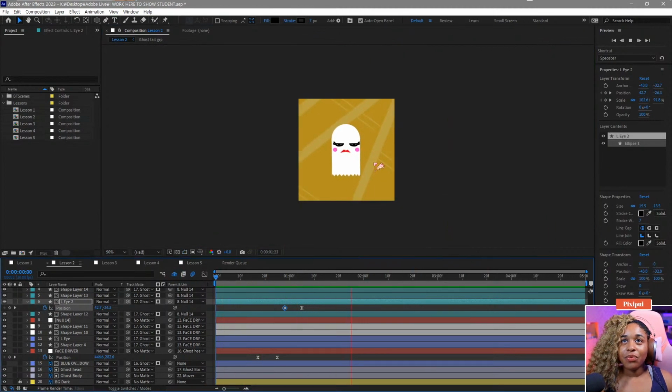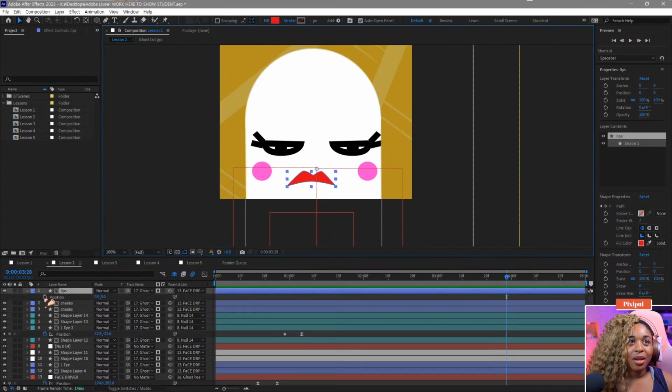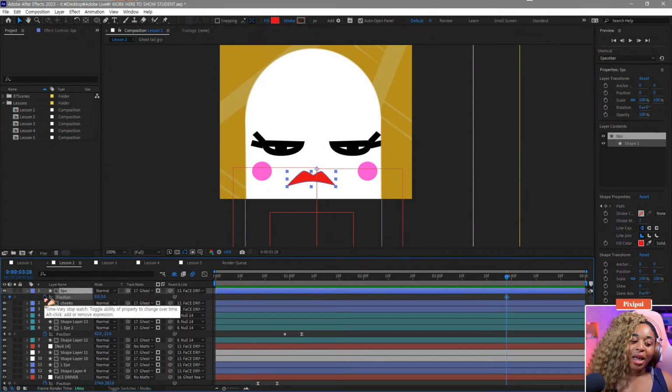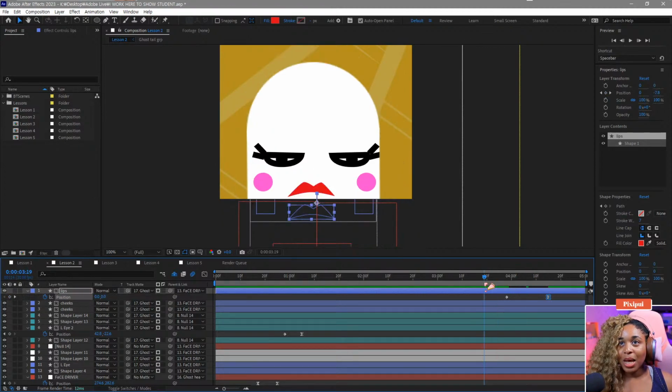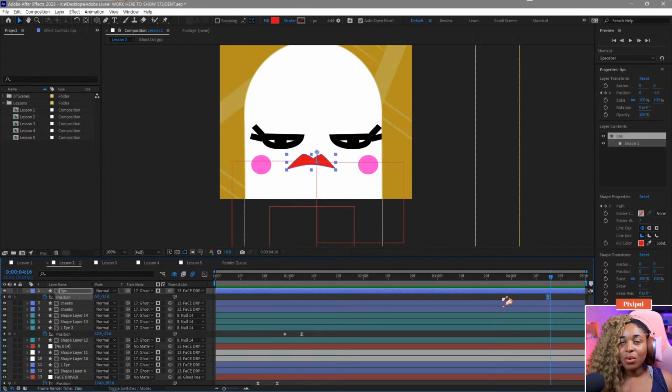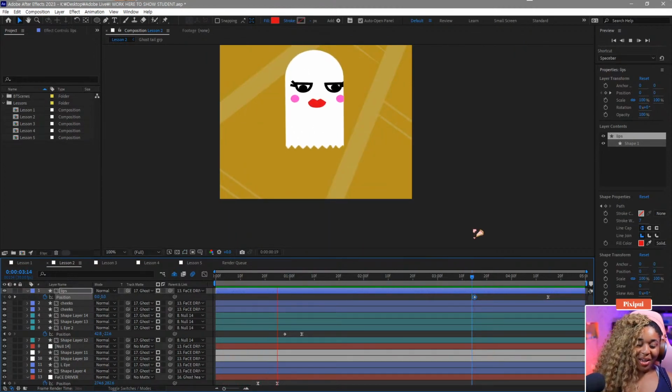So now she comes in from the side. She's not happy. She slides down. And what we can do, since we're not changing the face on this one, we can go to the lips or whatever your main feature is, grab position and drag upwards. So it kind of looks like she's a little bit more miffed, more unimpressed. Let's add the slow down on that too and let's drag it out. There we go. Unimpressed ghost.